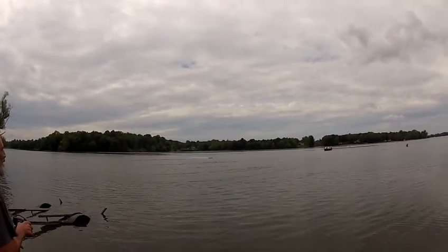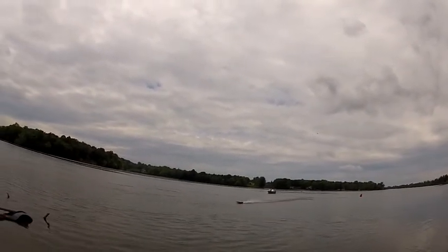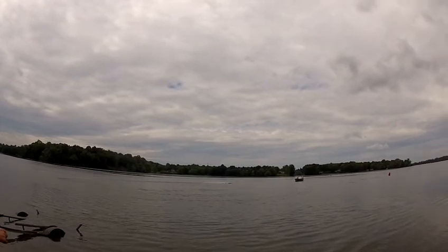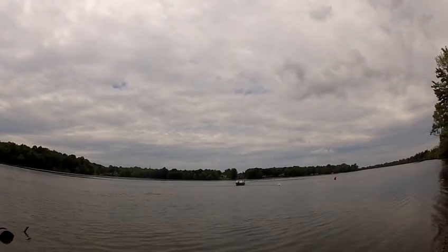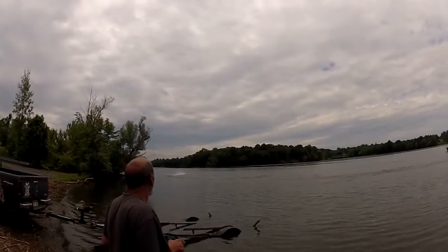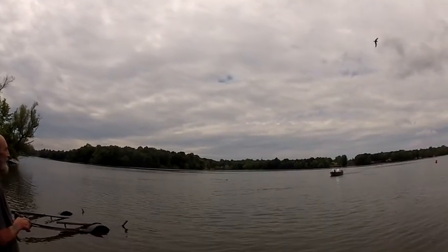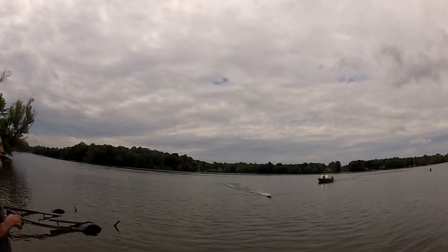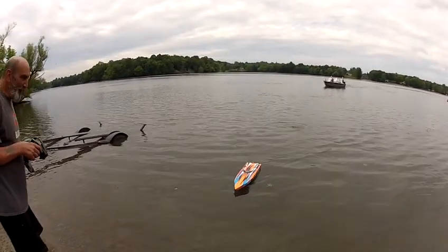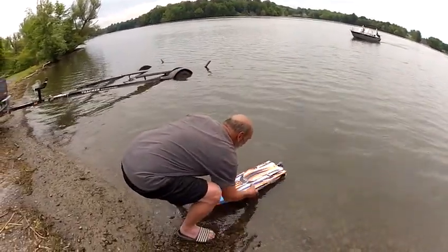Yeah, that's about it. The whole thing just floating. Yeah. Really? Go away with that boat. What is he doing? Oh, is he getting ready to load it? I think he's getting ready to head out. Yeah, he's gonna load it on his trailer. Well, there you have it. Spartan on 6S. Nasty. Nice little boat.